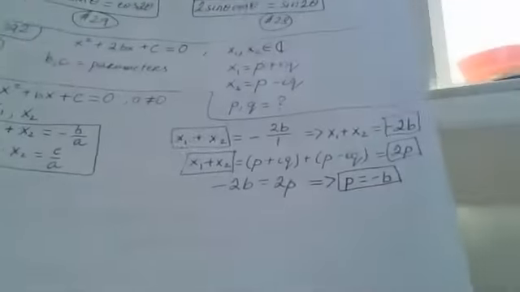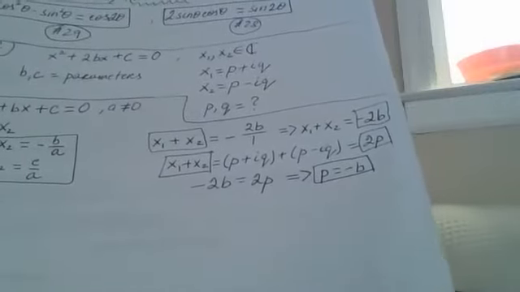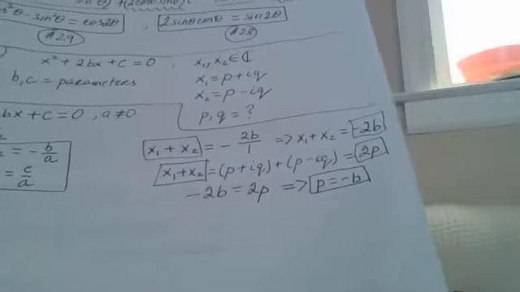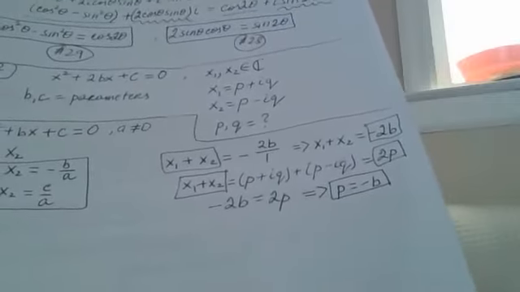Can you help me, please? Were we asked to find p and q values in terms of b and c? P equals negative b. Where did you get negative 1? Because we just divided both sides by 2. Is it true that p equals negative b? Yes. That's it. Did we find already one value?